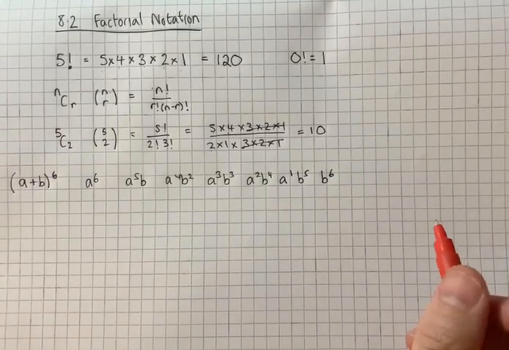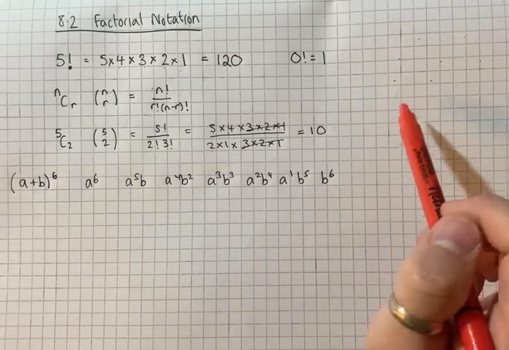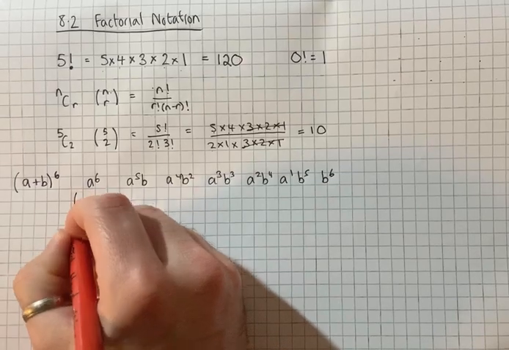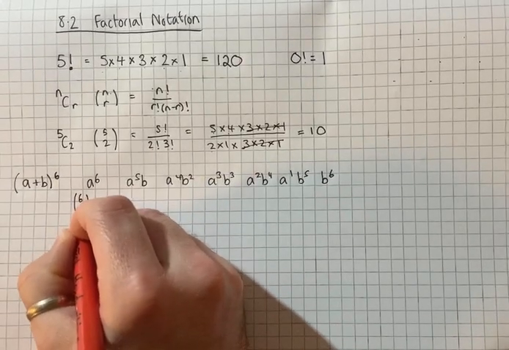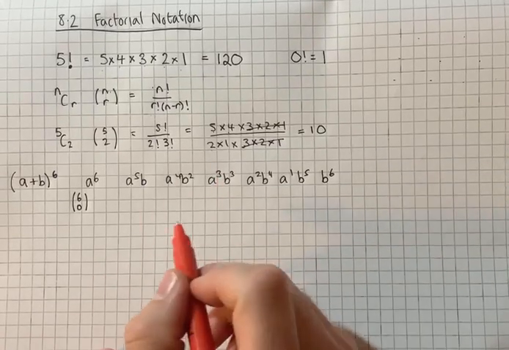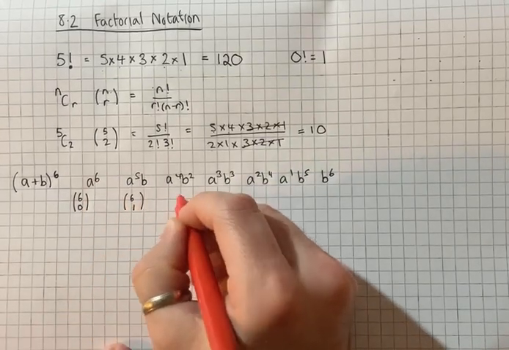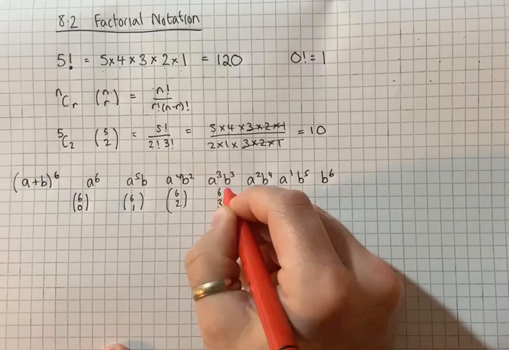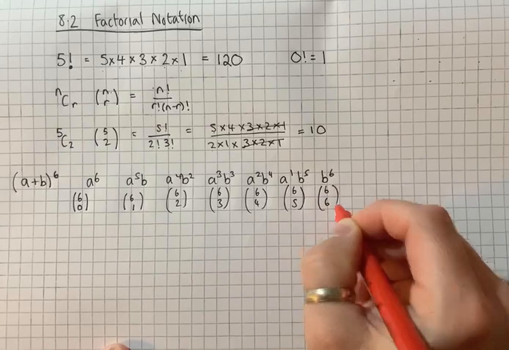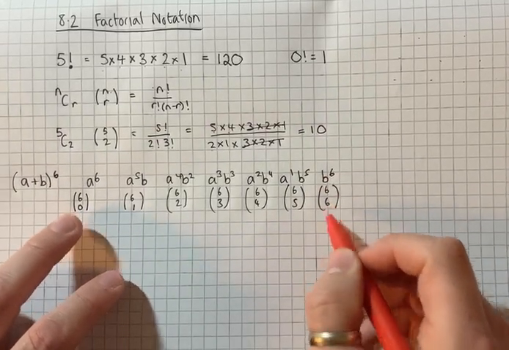But what about the coefficients? I don't particularly want to do Pascal's triangle all the way down to here. I can use the nCr button. So the coefficients are going to be 6 choose 0. Now the common error is for the first term to do 6 choose 1. That's wrong, you have to do 6 choose 0. So remember, the first term has 0 on the bottom, then 6 choose 1, 2, 3, 4, 5, 6. It's perhaps now a little clearer why you have to start off with 0. If you don't start off with 0, you can't do the last term.